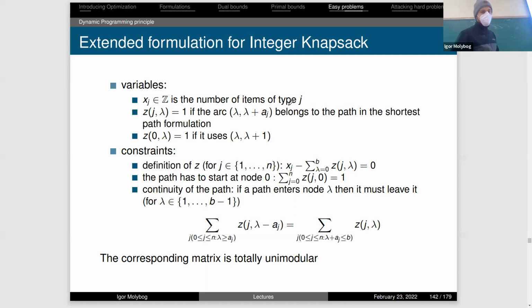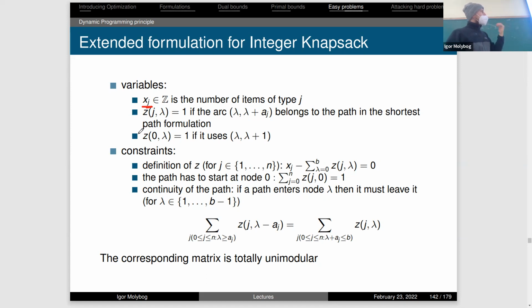So basically our initial formulation for the knapsack had just these xj values. And now we just add more variables into the problem. Hopefully it will make our eventual problem easier. So we are constructing an extended formulation which in fact is going to be exact. And so for this extended formulation, it's sufficient to just solve the linear programming relaxation and recover the solution of the knapsack.